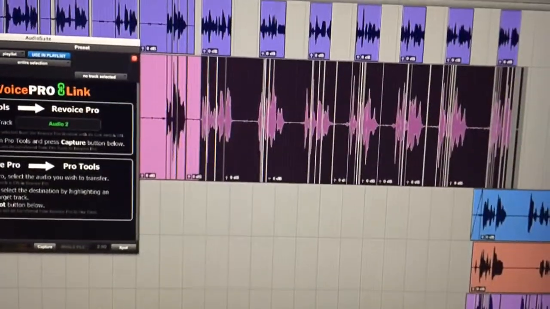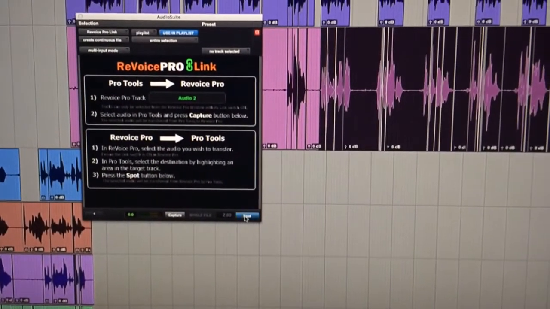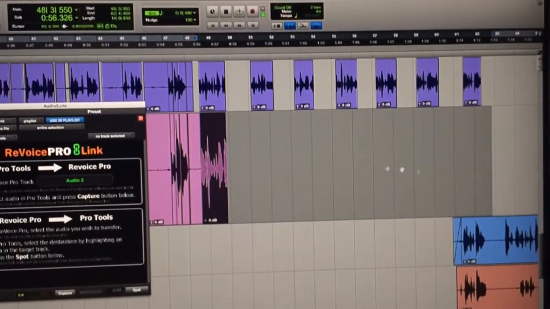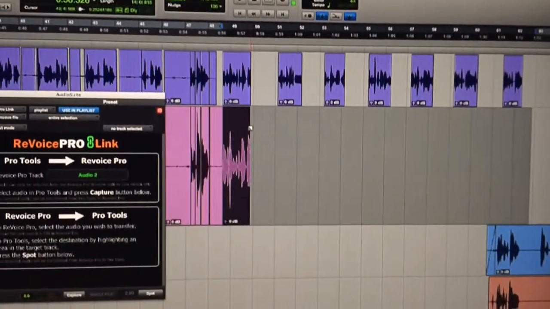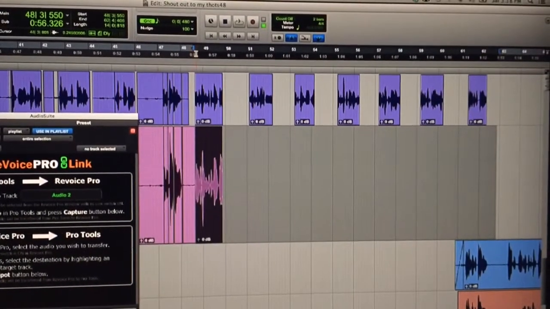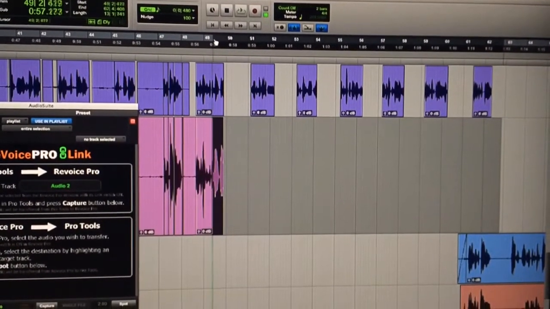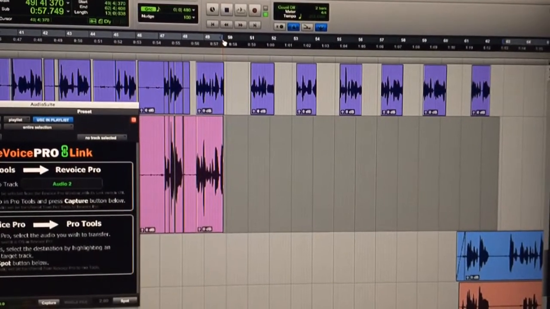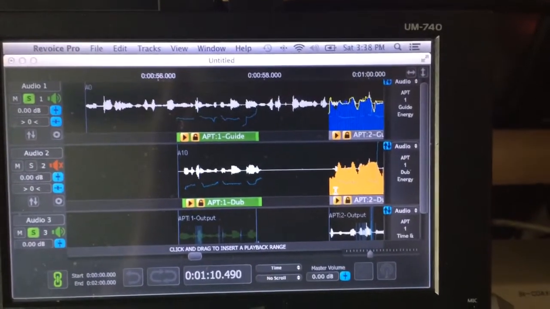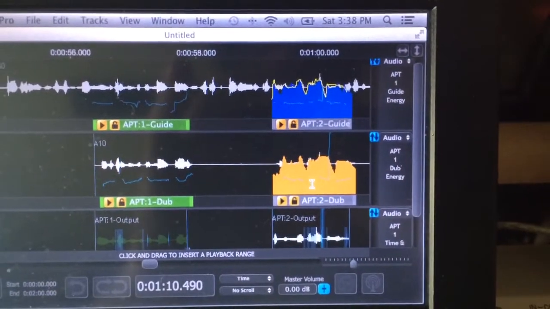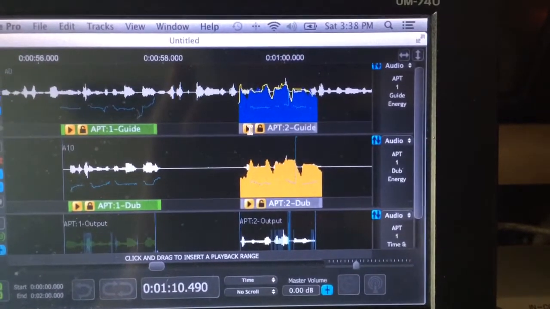All right, now this whole part up here is selected in Pro Tools. So now what I'm going to do is come up here and click spot. All right, it erased everything in here. Don't panic though, because everything is still down here. It'll erase whatever is selected and replace it with whatever you put in the spot. You just come up here and drag your cursor up to deselect that part, right? And then you come back down here and you do it again.